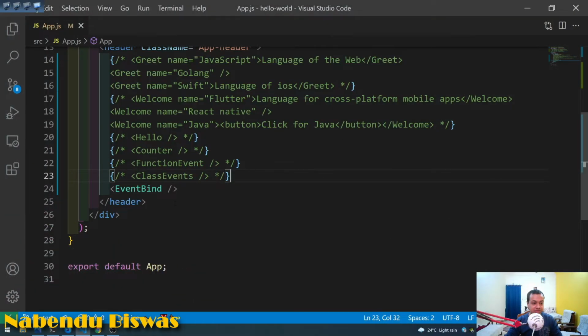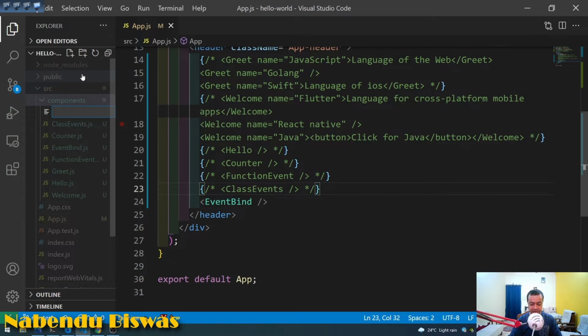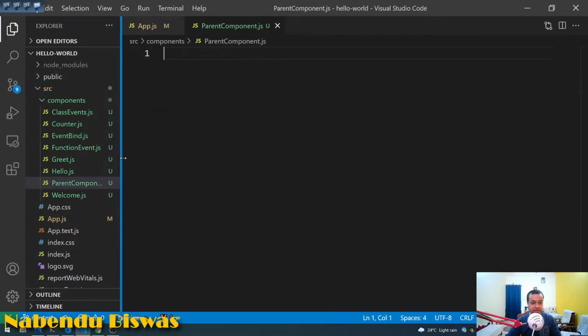Okay, so this was what we had earlier. We'll again use this same code base and create a new component. In the components folder I will create parentcomponent.js.